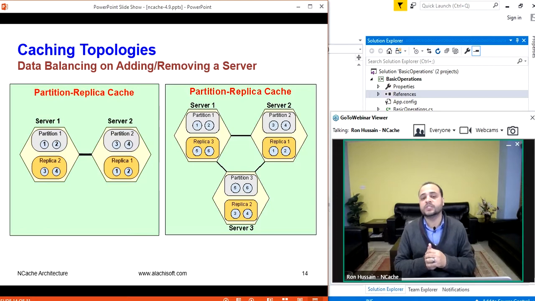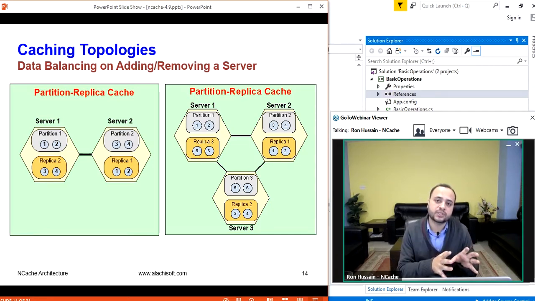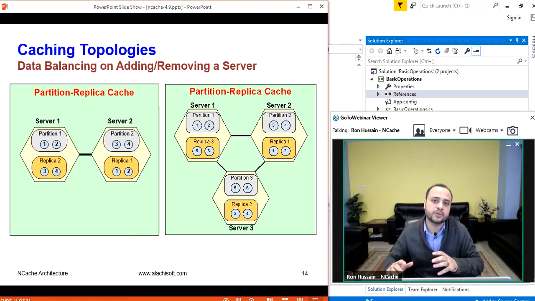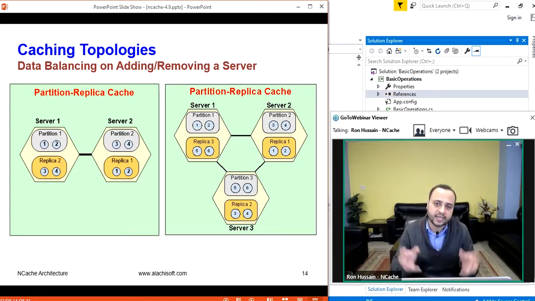And this is again one of the features where NCache specializes. It is 100% peer-to-peer architected, and by losing a server, you don't have to formulate a majority rule, or have a minimum number of servers to host a cache cluster. So if you had 3 servers and lost 1 server, the cluster would heal itself and formulate a 2-node healthy cache cluster. If you lost another server, the cluster would again heal itself and formulate a 1-node cache cluster. It's not really a cluster, but it's 1 node with full data populated on it.